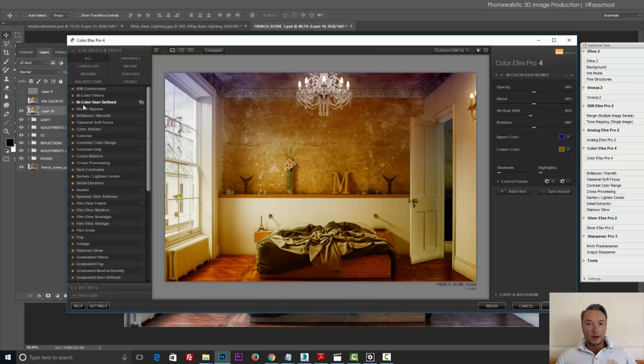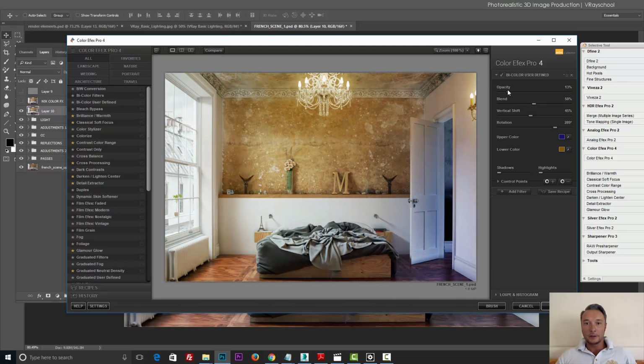Okay, so BI color. On the left hand side we have the effects, on the right hand side we have their controllers, and see how we can apply them to the image. So maybe this one is not that. But it's working pretty cool. So in order to enhance a little bit the presence of bluish, I'm gonna add that effect, even though I didn't add it at the beginning. Okay. All right, so pretty cool. When we're done, we can add filter and go to the next one.